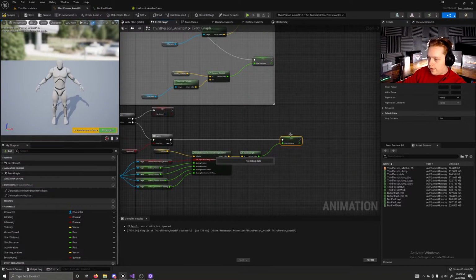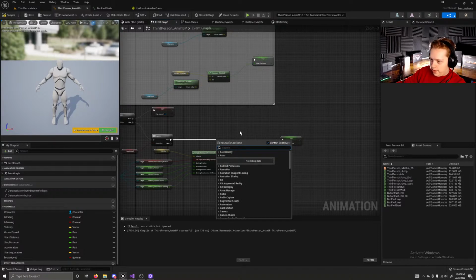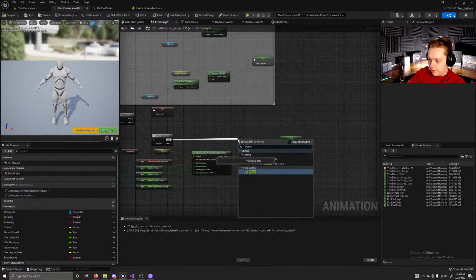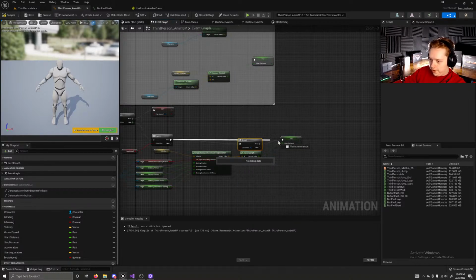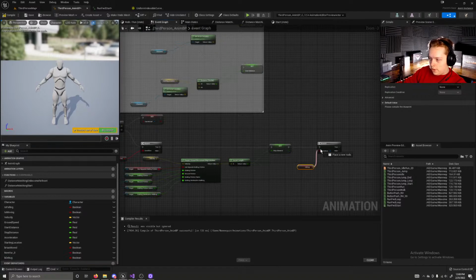Now, I'm going to get another branch, but I'm going to put it back after that stop distance. I'm going to create a boolean and name it debug. Plug that into the branch.